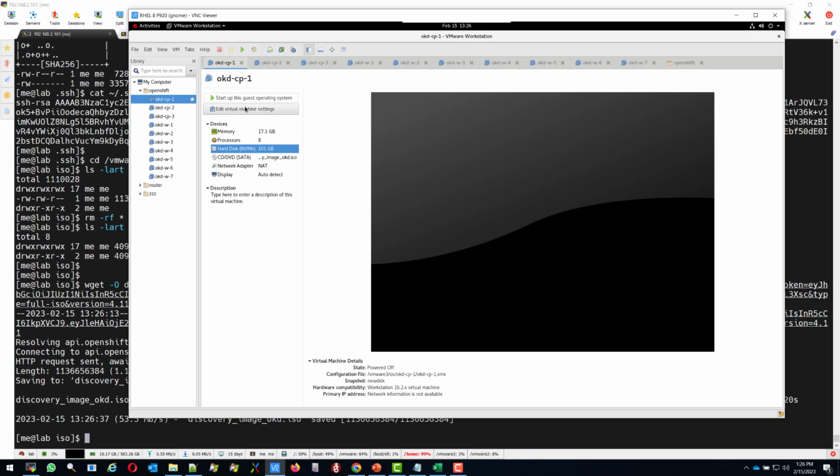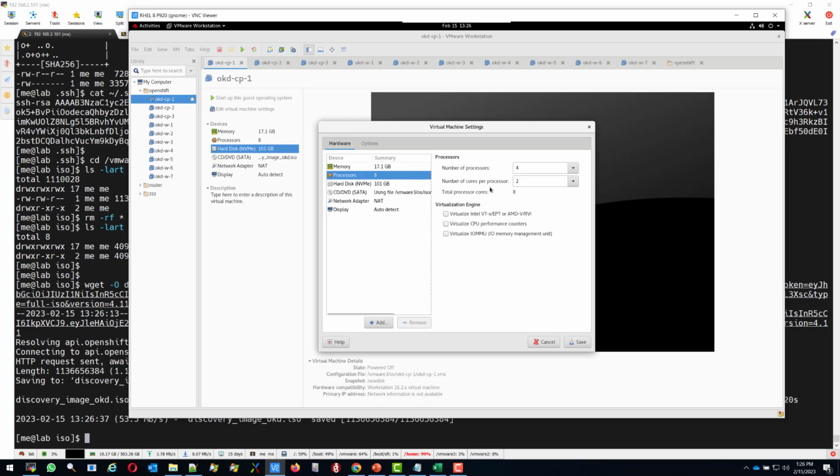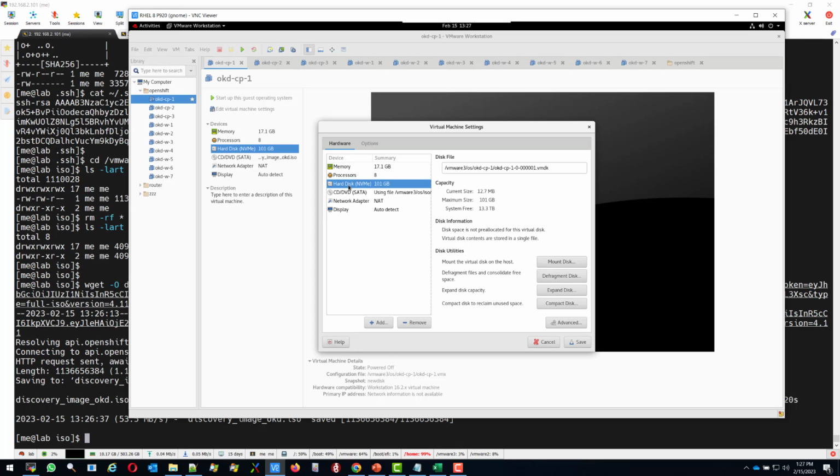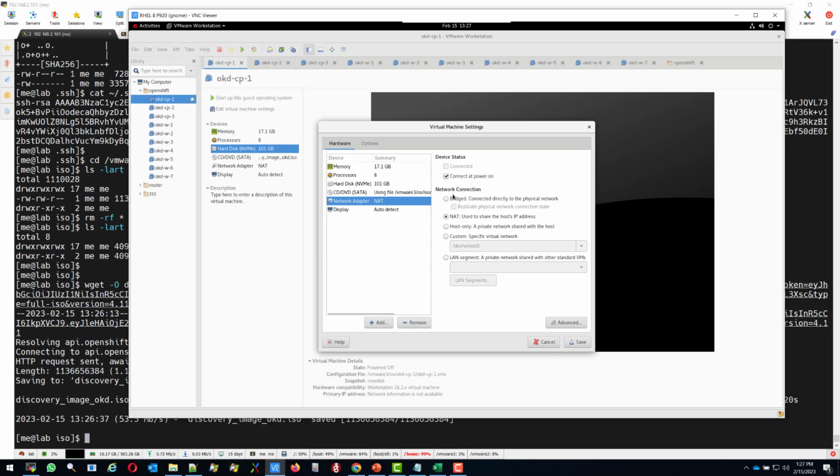Let me click on here so you can see it. I just did 4 and 2. You can do it any way. I did meet the minimal specs of 16 gig RAM. I did bump it up a little bit because I saw an issue with one of my downstream pods when it was trying to start something on the control plane. So to avoid it, I bumped the memory up a little bit. Hard drive space could be the SCSI or the NVMe type. Didn't really matter. And of course, NAT networking, let it use that with the DHCP.